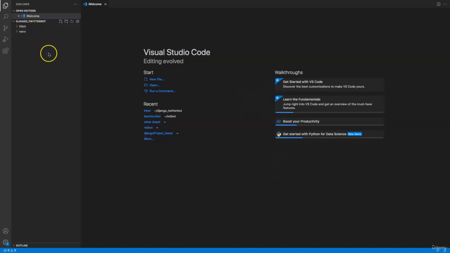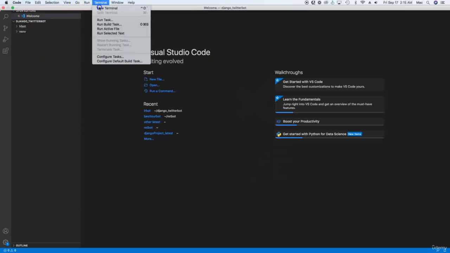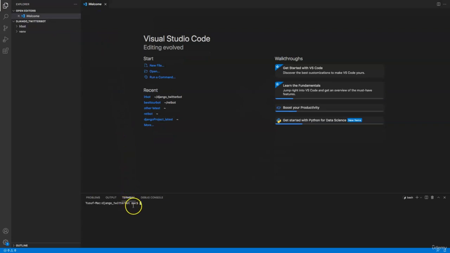Now, the next thing that I need to do is to first of all activate, again, our virtual environment. Remember, we have the virtual environment in that location. That's why I'm running it. If you run it and you get an error, then it means you're in a wrong location. So I've activated my virtual environment.